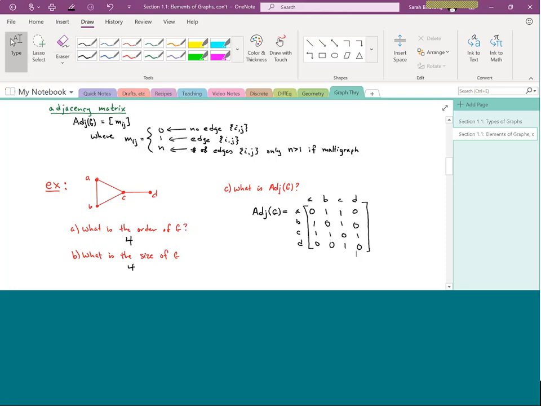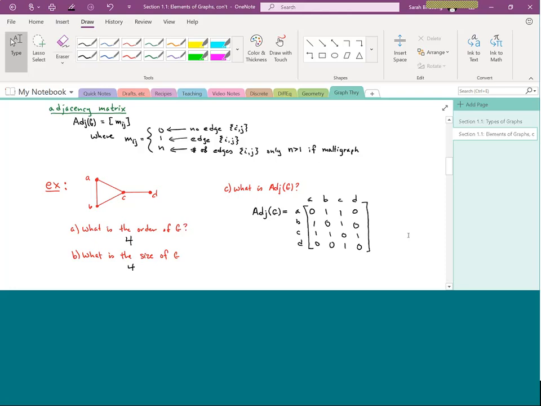But one of the things you can do if you're encoding it into some sort of computer program, if you're dealing with matrices, one of the programs that's been built for matrices is MATLAB. It actually stands for Matrix Laboratory. They've got some built-in commands. If you're doing it all by hand, you would only need to collect this upper half of the matrix, and you'd put it in however you want to encode it, maybe something like a two-dimensional array. But yes, there is some extra information there. In terms of math, though, we just say, hey, it's the adjacency matrix. And if you're writing it out by hand, you still have the whole thing.